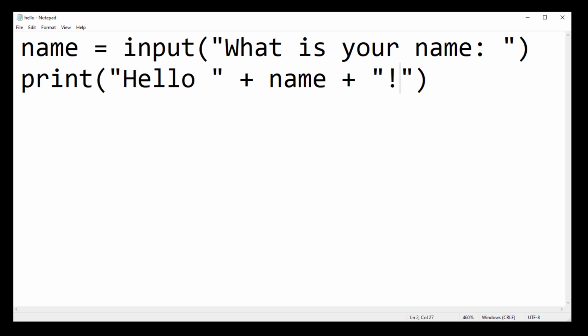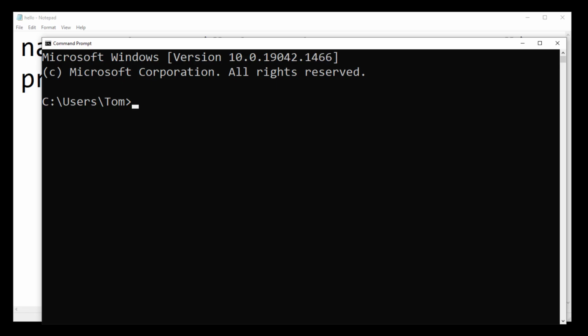As I'm using a Windows machine, I'm going to go into my command prompt and navigate to the folder location where I stored the program file. Now there is a separate video which walks through some common command line shortcuts to help you navigate the directory, so don't worry about this for now. Just note that I'm trying to navigate to the location where we saved the file.